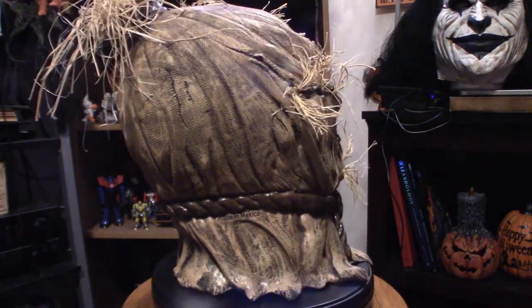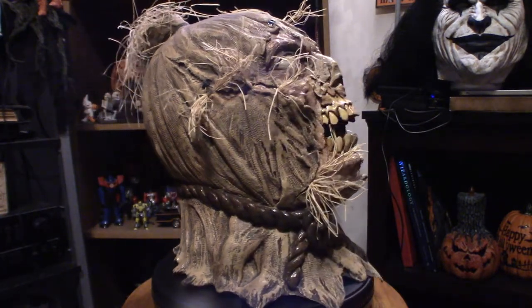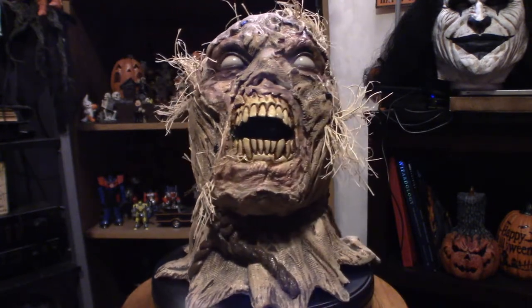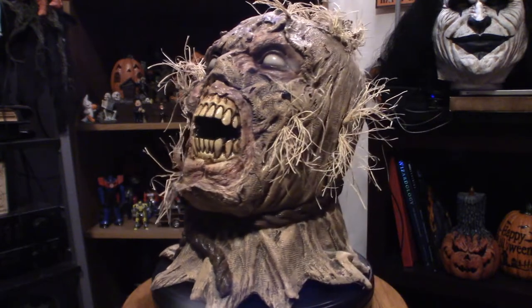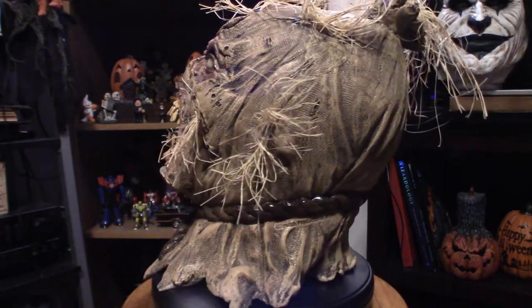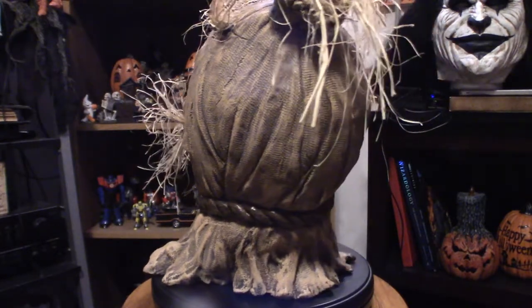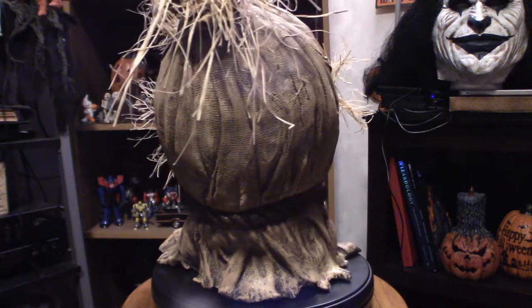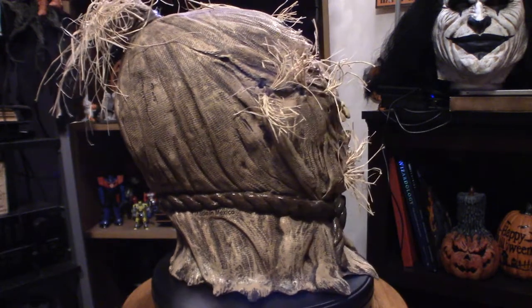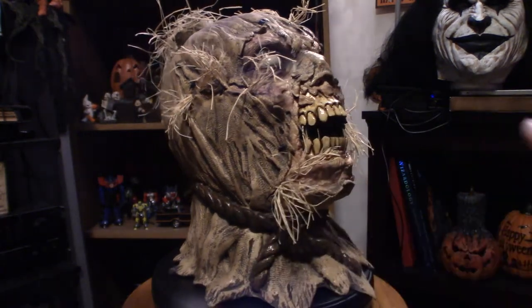Unfortunately, I do have a few that are just a little too small. Like my Michael Myers mask from Trick or Treat Studios — the 2018 version is made for a small head. It is not your standard size like the 1978 version of Michael Myers. That one fits like a charm. The 2018 one does not fit for a big head. You will literally struggle getting it on, and it's so tight that when you try to move your jaw, it literally stretches the mask. This one here is not as small as that, but getting it past the rope part is the challenge.